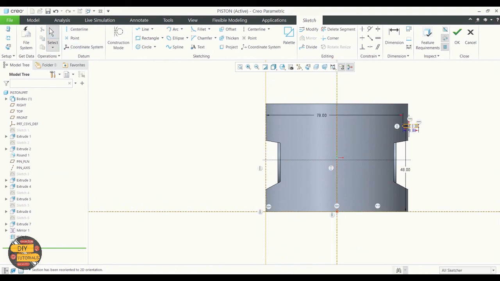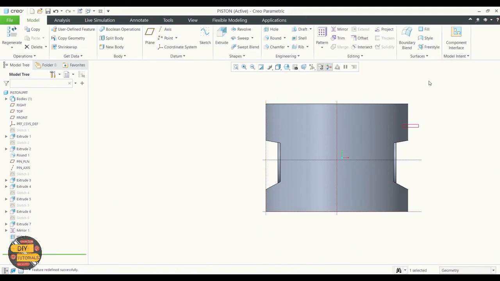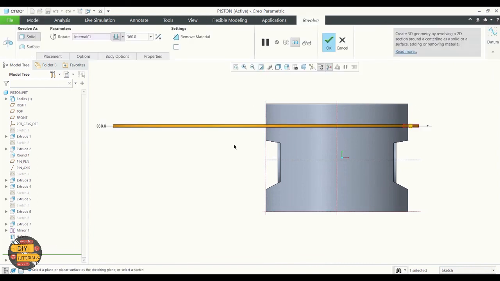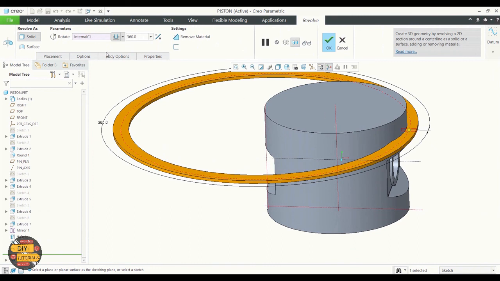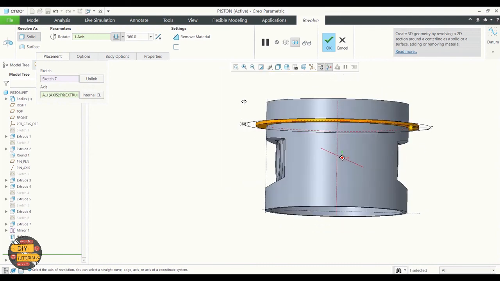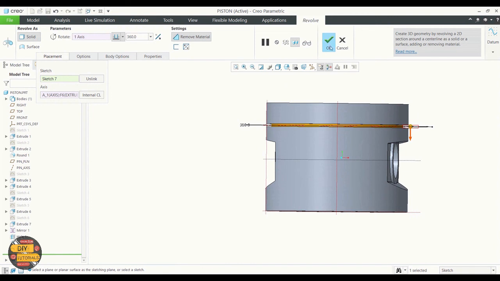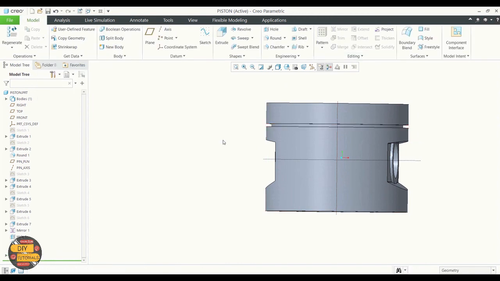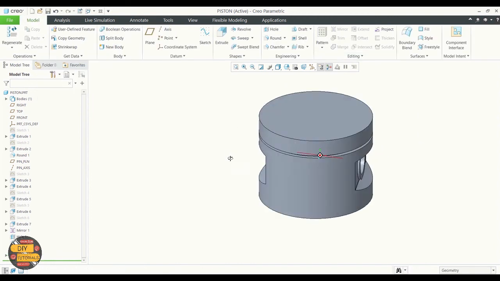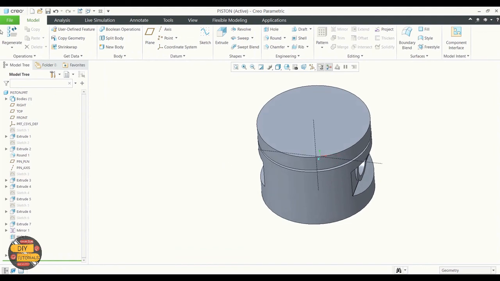Click the OK button to exit the sketcher. Now revolve. Choose the center line that we have created. Remove material. Click the OK button. We have a revolved feature which removed the material from the piston head part.